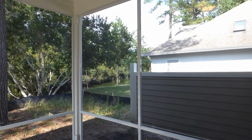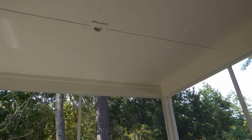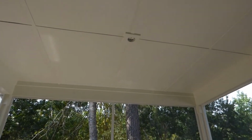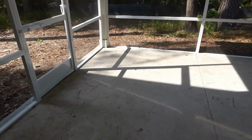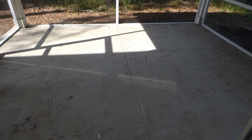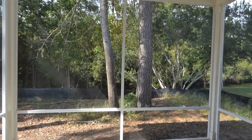I like this house. I think you can hear it in my voice. It's a beauty. This is a beautiful house. Wired up for your ceiling fan there. Good size porch here with the concrete floor. Many of us would paint that with some Cool Deck, or perhaps give it some tile. With the bare concrete, it's also just fine.